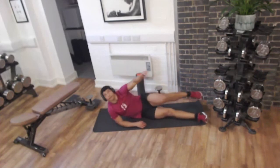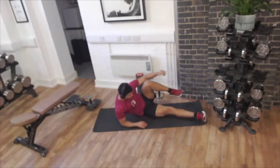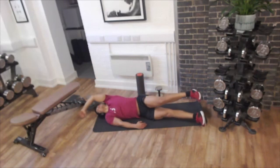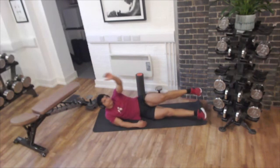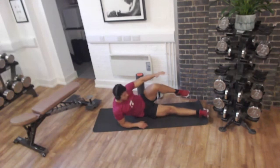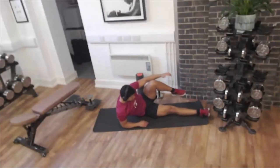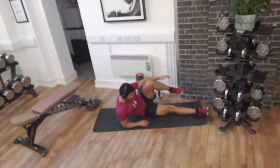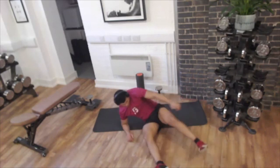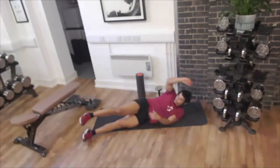Looking good. All right, 30 seconds. You can go a bit faster if you want to. Exhale when you crunch. Breathe in when you stretch. Crunch. 15 seconds. Five seconds. And change side. And straight to the next one, no break.